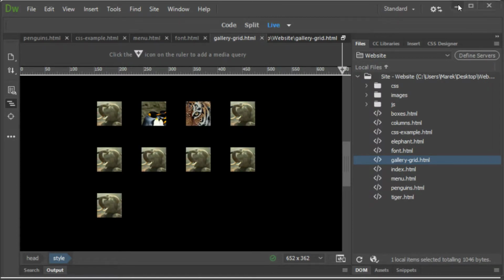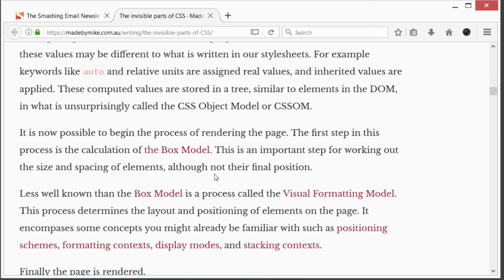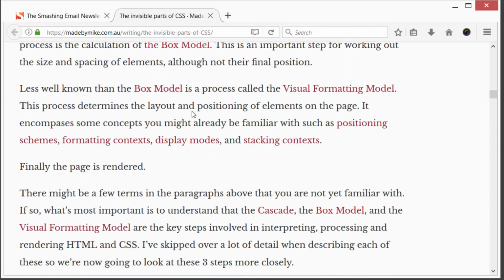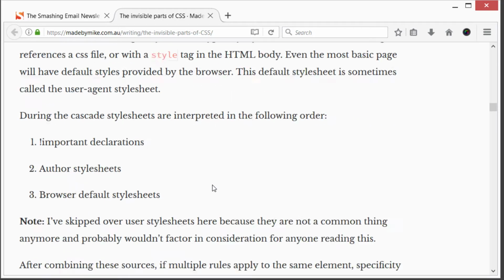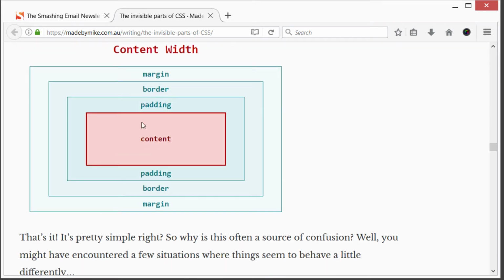The reason I mention this is because in this article there's a lot of conversation around how things work and the box model. The box model is really that whole diagram we were looking at so many times, which has your content in the middle, then the padding, the border, and the margins outside of it. If you understand that that's what every element has, then you understand that that's what you can manipulate and adjust to get things to position in exactly the spot that you want.